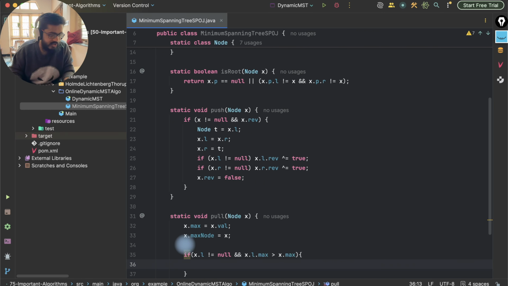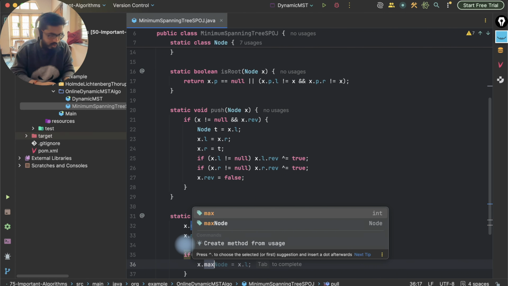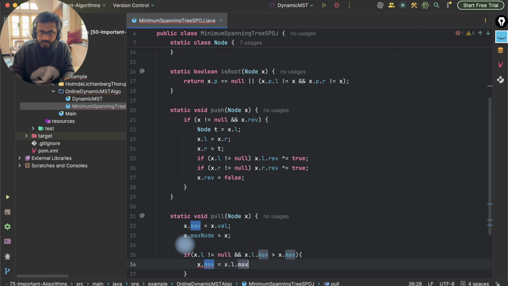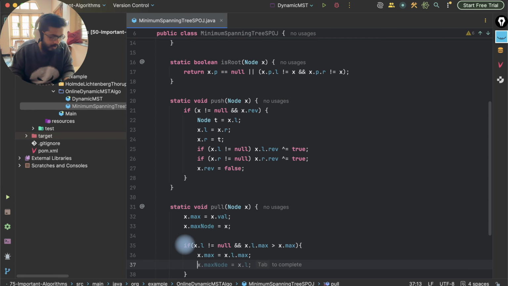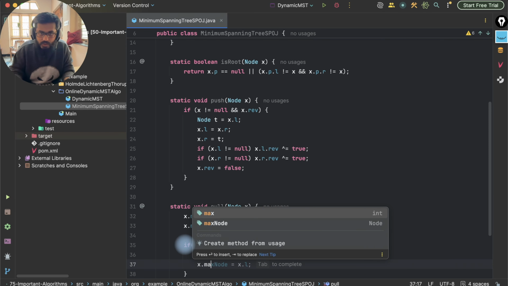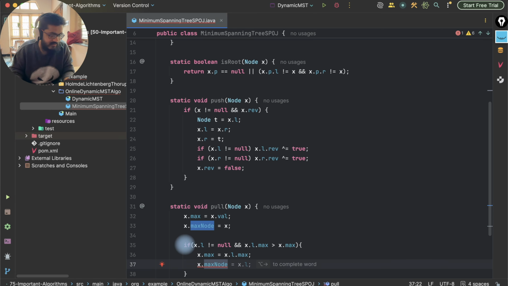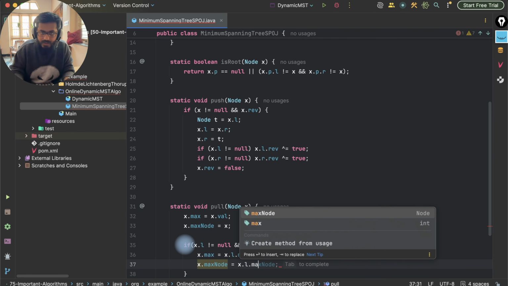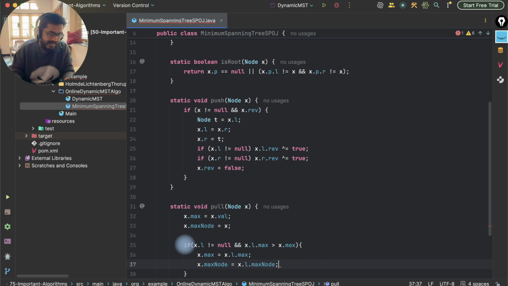Within the if condition, first I'll assign x.max to x.l.max. And also x.maxNode will be x.l.maxNode. It's as simple as that.